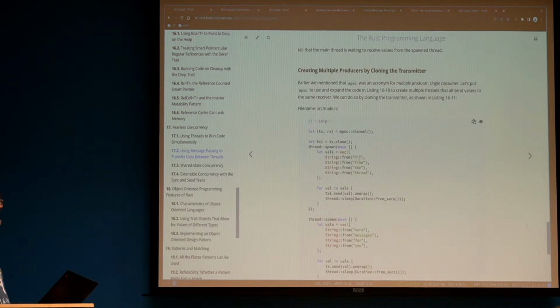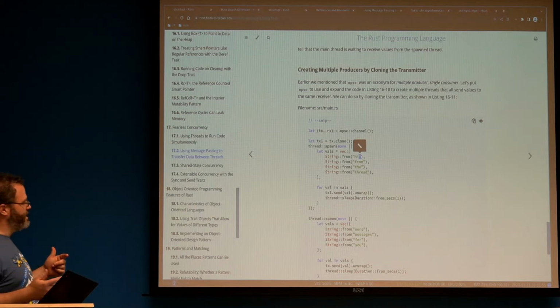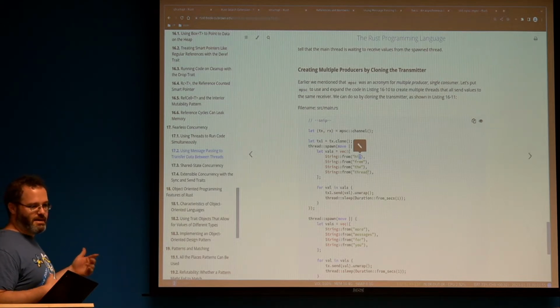And what we would expect is hi, more messages, no, hi, more, yeah, okay, that's really stupid. Yeah, so I just want to see if they're interleaved properly. If they're interleaved properly, then this is a really bad example because it doesn't show you the instability of this.